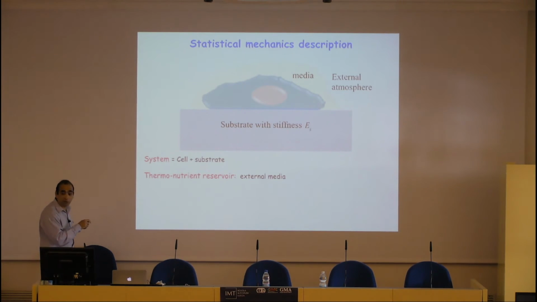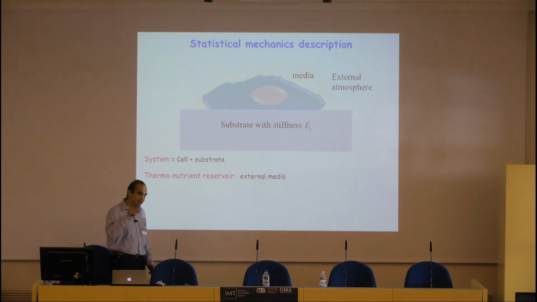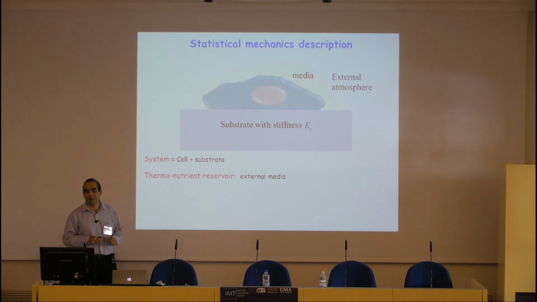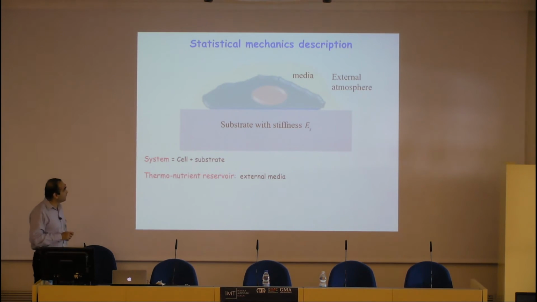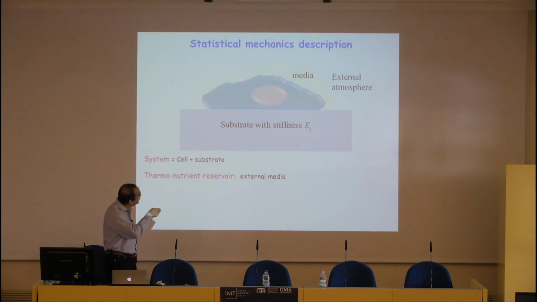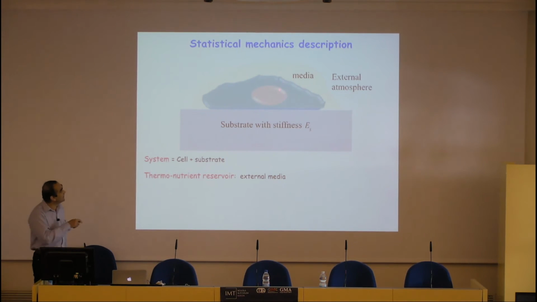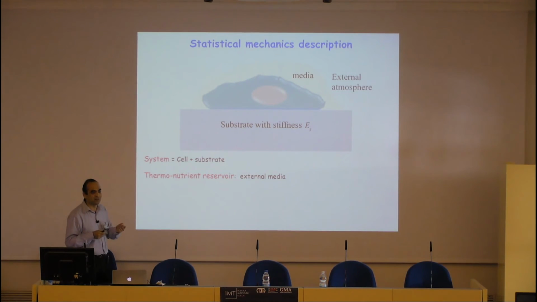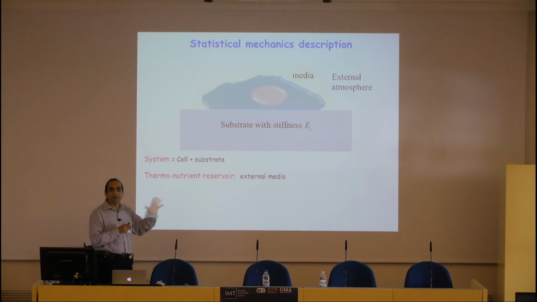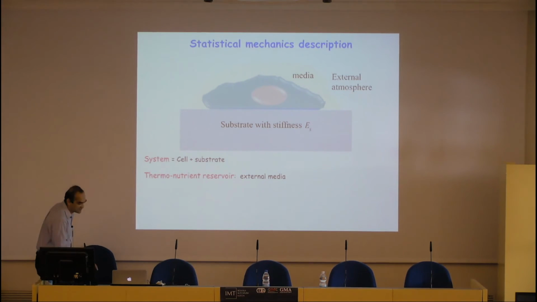I don't really care about what's happening inside this media, and in fact, in the experiments which run for many days, I come and input some more nutrients in it over some time. So I really want this media to be external to my system. But the problem when I have this media external to my system is that the interactions of my system now with its environment, which is this media, are not just thermal interactions like in a Gibbs system, thermal or mechanical interactions. This media and the cell are exchanging nutrients and all sorts of other complicated chemistry. And that's what's going to create some non-traditional statistical mechanics in this system, basically.